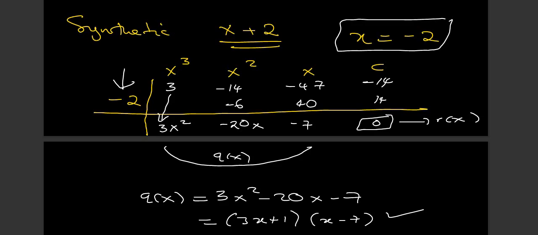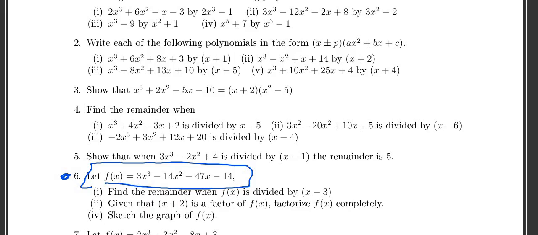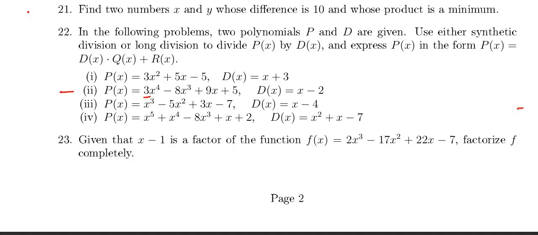Now, how do you know that it's linear? Those with x in front, x plus something, or x minus something is linear? Yes, linear meaning the highest power of x in that question is just like this one here. This is linear, this is linear, this is linear, this is quadratic, right? Yes. Yeah, so linear meaning the highest power of x here is 1. So how do you do it if it's a quadratic? You do the long division? If it's a quadratic, you have no choice than to do long division.